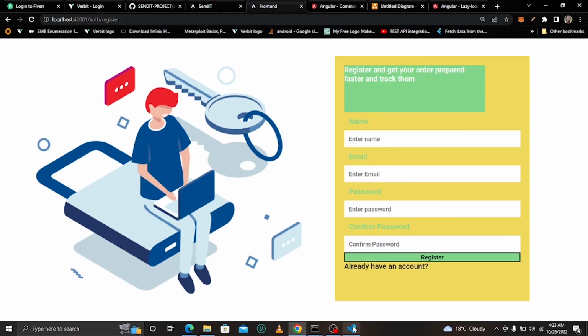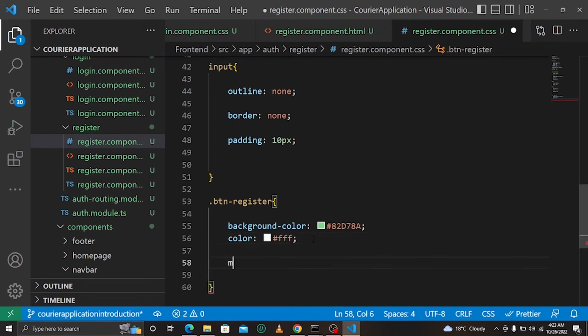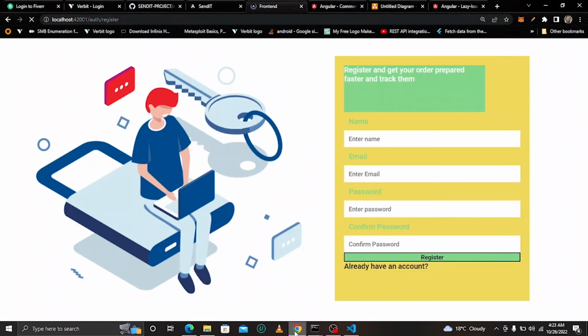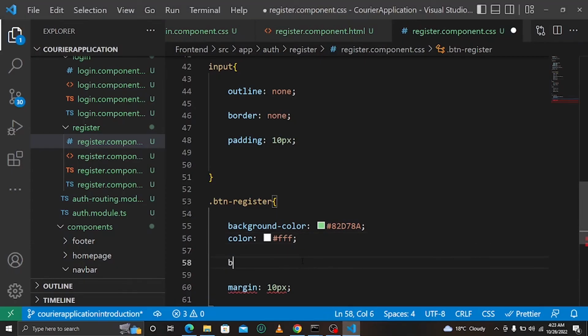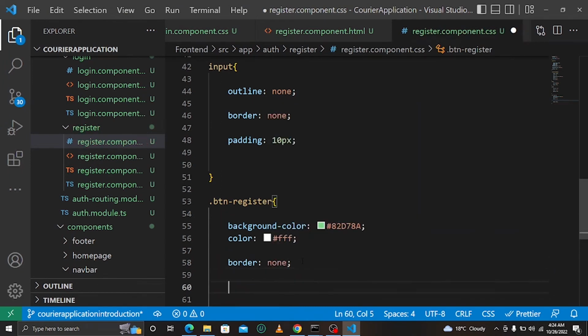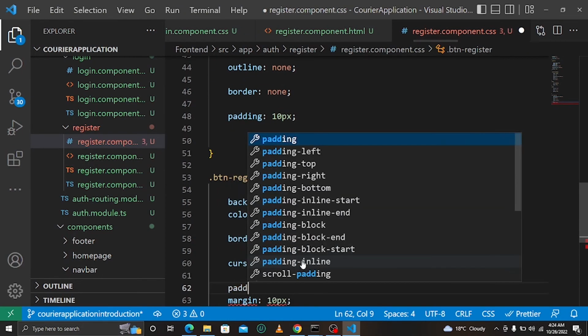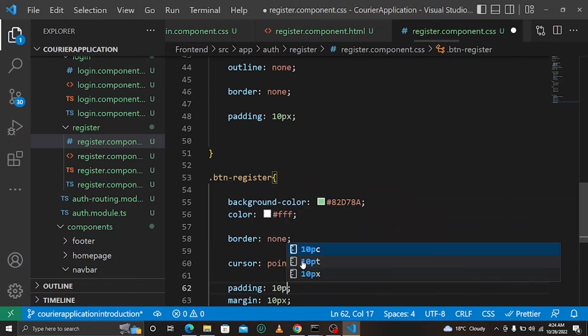So you can just come here and say #FFF, and then what else, can give it a margin of maybe 10 pixels, just like that. And then what else, you can give it a border none and cursor pointer before I forget, and then a padding of 10 pixels.